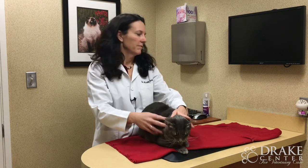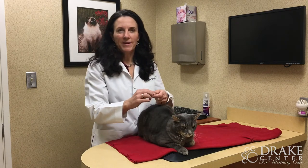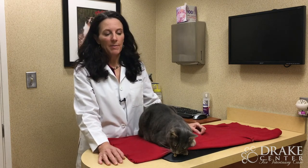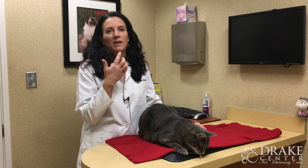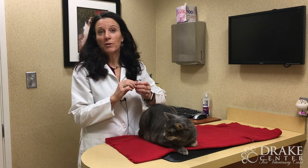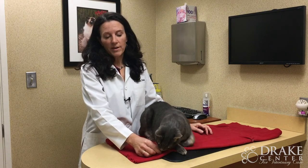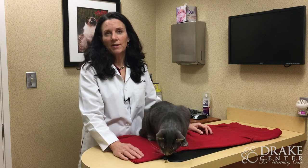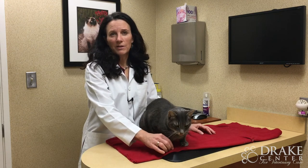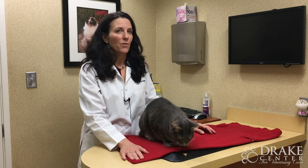Why is early detection and diagnosis of cancer in cats so important? Early detection is always helpful. We know in humans why it's important — it's better to find a small tumor than a large one. In an oral exam I might find a very small bump on your cat's tongue or roof of its mouth that may be very early cancer. I'd much rather find it that way than have them show up a year later drooling with a very large mass in their tongue and more limited options. If your cat is vomiting and they have lymphoma, we can actually put some kitties in remission and even sometimes cure it. So it really does help if we can catch things earlier. Annual exams are super important, twice a year for older cats, and certainly if you see anything out of the ordinary bring your cat in for an exam.